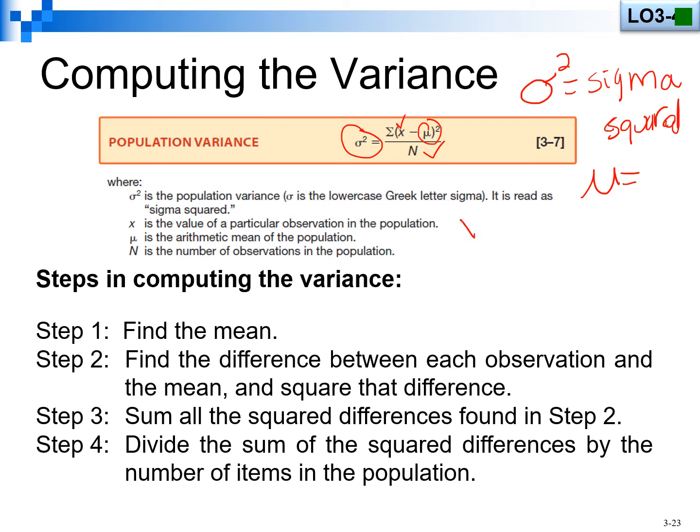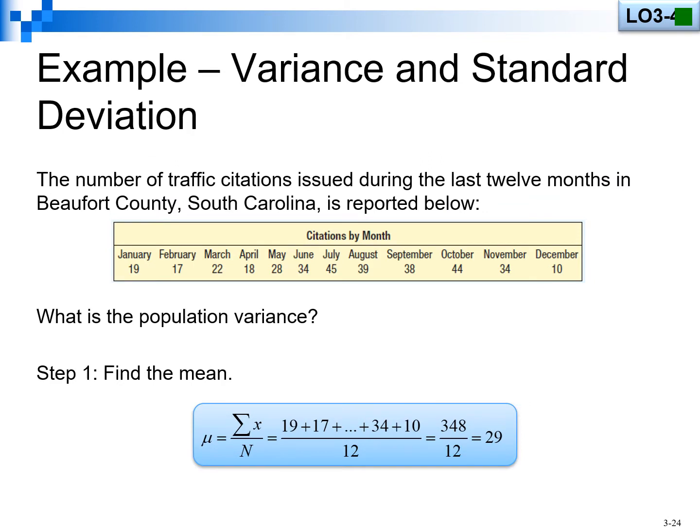I would always recommend that once you've got the mu number written, you set up a couple columns. You'll have, for example, x minus mu. You set up one column there. And then the next column, you'll have x minus mu squared. And I think if you do that, it's going to help you do these calculations, and it should simplify the calculation for you.